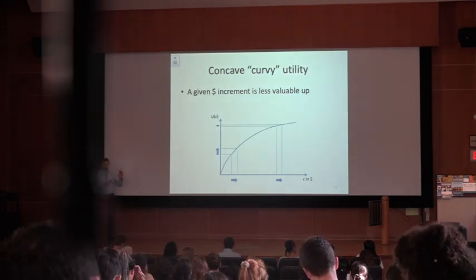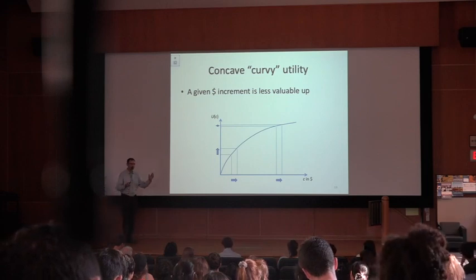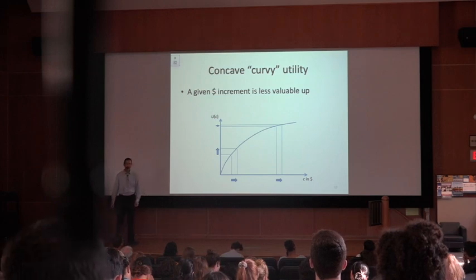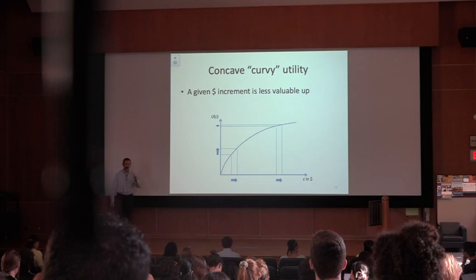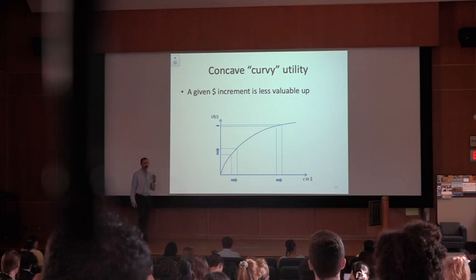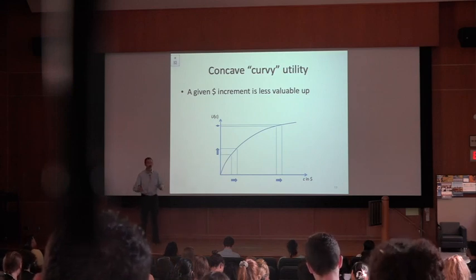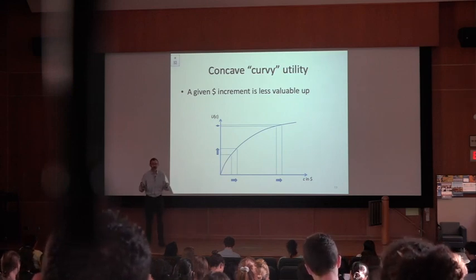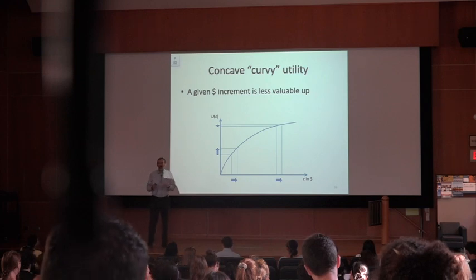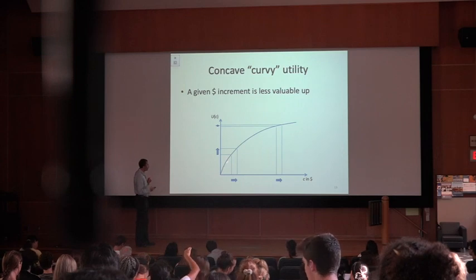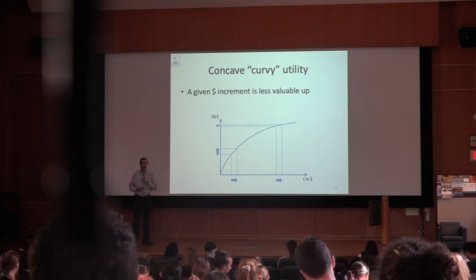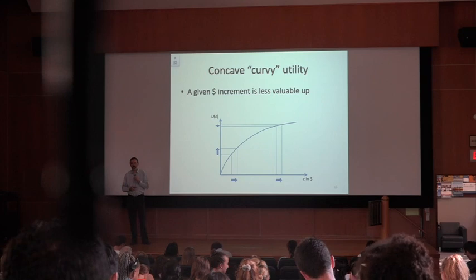So if you just make it a function of something like consumption in dollars, okay, so let's imagine this is C, consumption in dollars. A standard way of giving different values to different dollars is to use a function that is concave. So Professor Pacala likes the word curvy instead of concave, so we have a big disagreement about that. No, I don't care at all. So curviness is totally okay, but the technical term is concave, and the shape of the function when it is concave is like this.